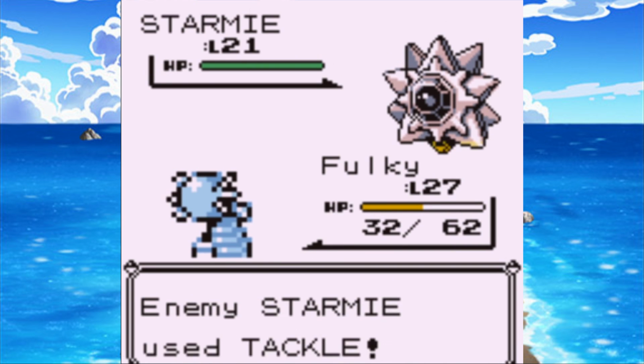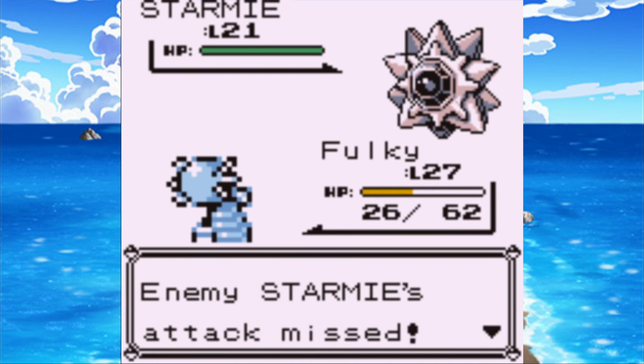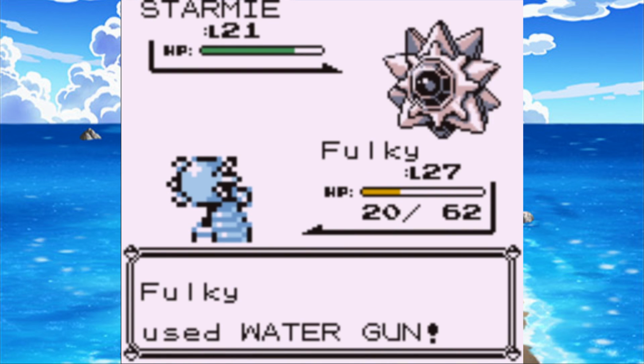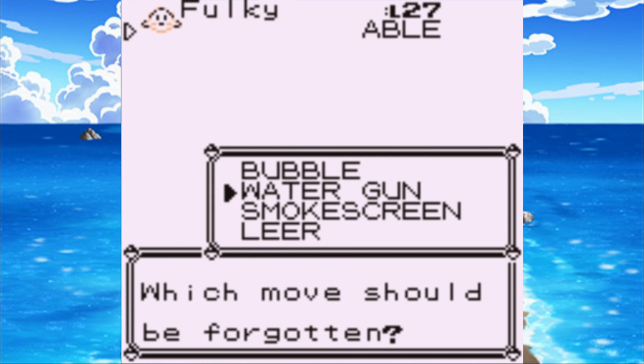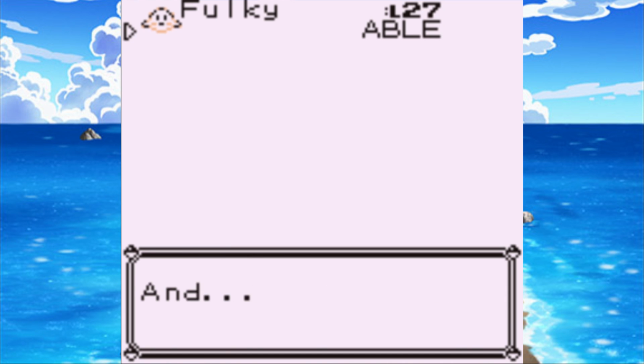Rinse and repeat on Starmie, which has much higher special than Staryu, so it took more hits, and I earned myself the Cascade badge. I had a scary run-in getting down to just 10 HP left, but I made it through. I got the Bubble Beam TM here too, and now I have a really strong special move with STAB, on top of my other 2 special STAB moves.